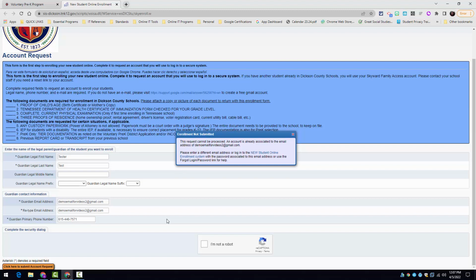Now I'm getting an enrollment not submitted error message saying that it can't be processed because I already have an account, which is totally fine. If you already have an account, then try to log in with that account.